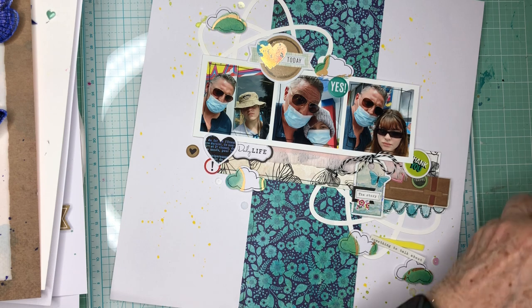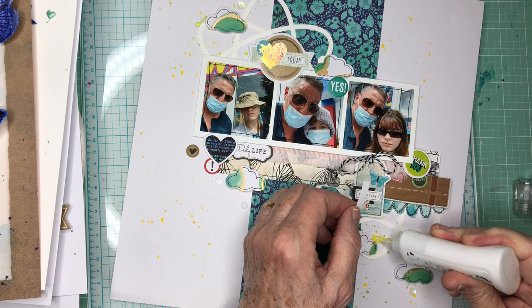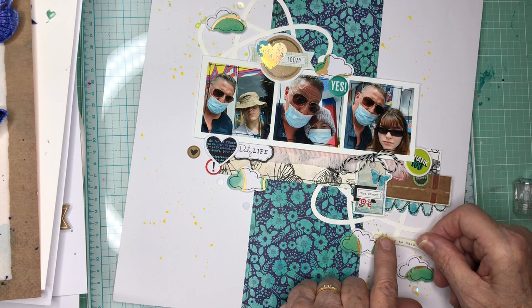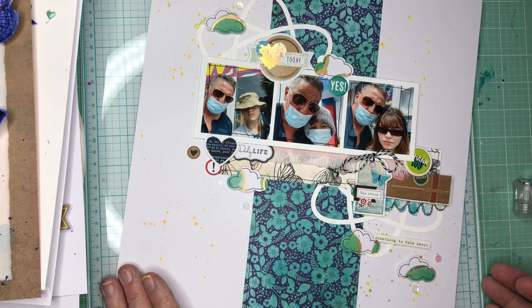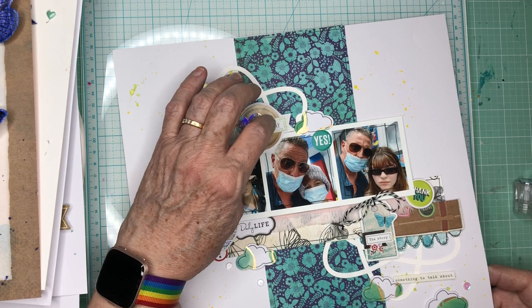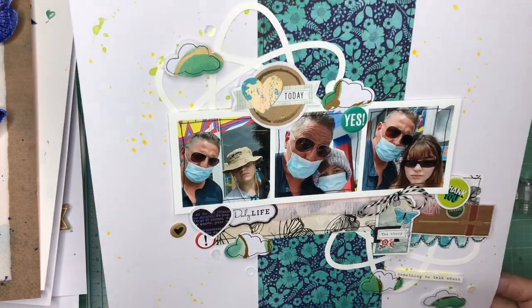Every time I do a layout share, I see something I have to re-glue. And this sticker did not hold onto its foam background, so put that back down. Some of these that were in the sticker book that are really thin have a little trouble sticking, so I kind of have to help them out every now and then.